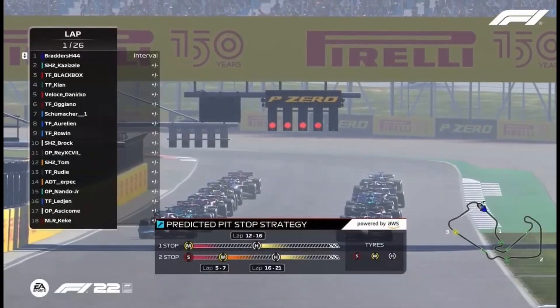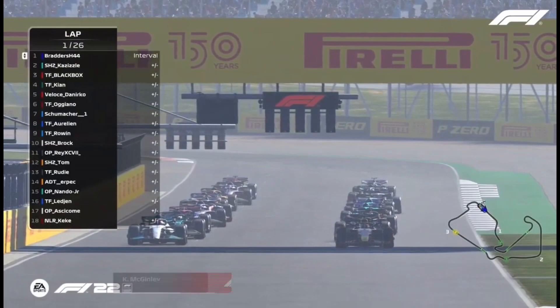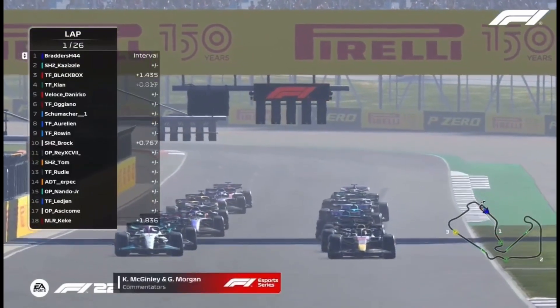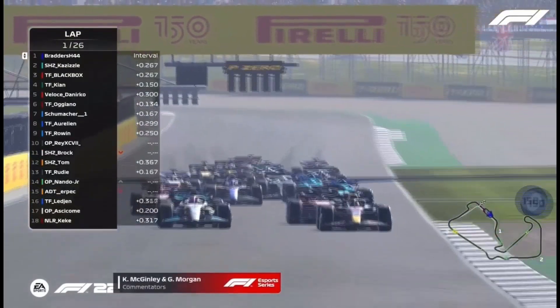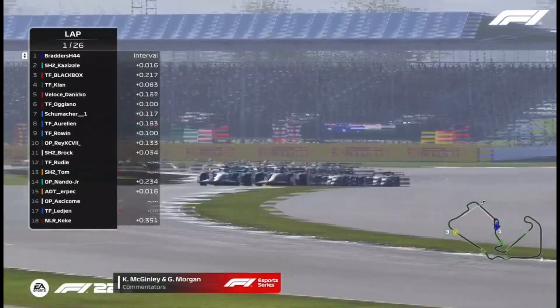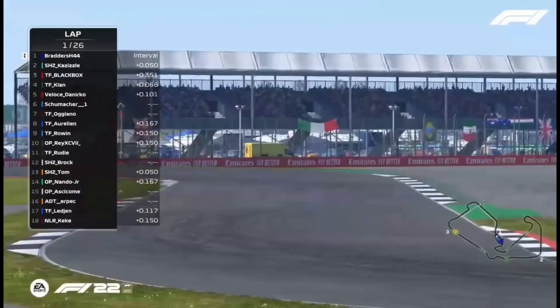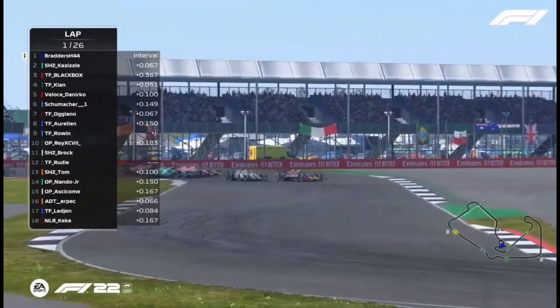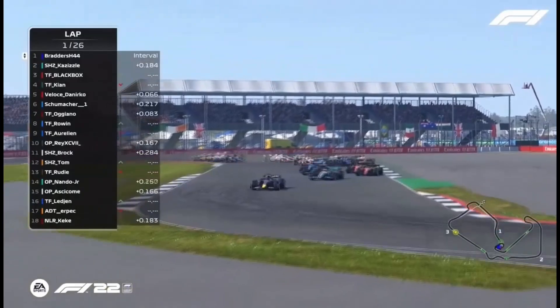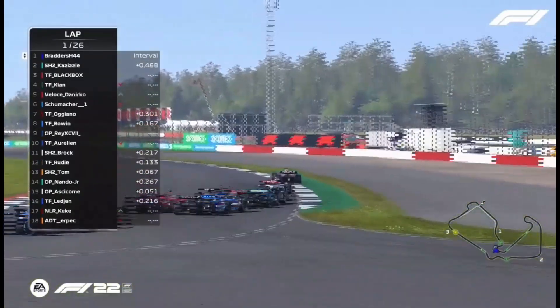We're on to the grid now for the British Grand Prix and it is five red lights and we're racing at Silverstone. As we make our way piling towards Abbey Corner, it's a good start from Bradley Holden as he has to go the long way round into turn one. Through turn two, Kai Kinch is trying to get on to the inside as we head away through village, but he'll be on the outside heading through the loop, getting a little bit sideways on the exit.